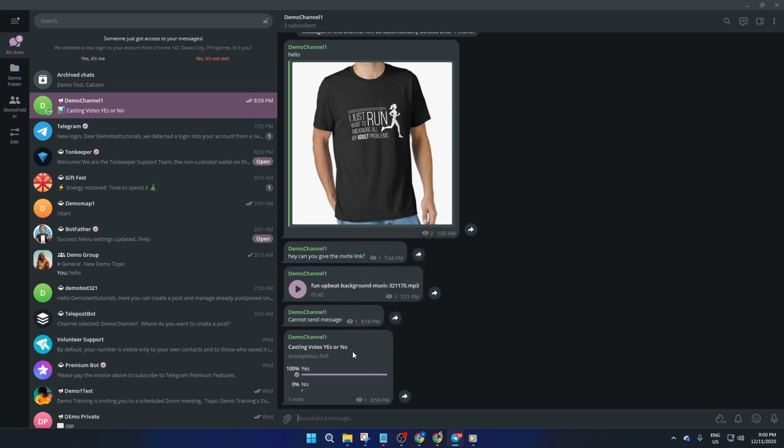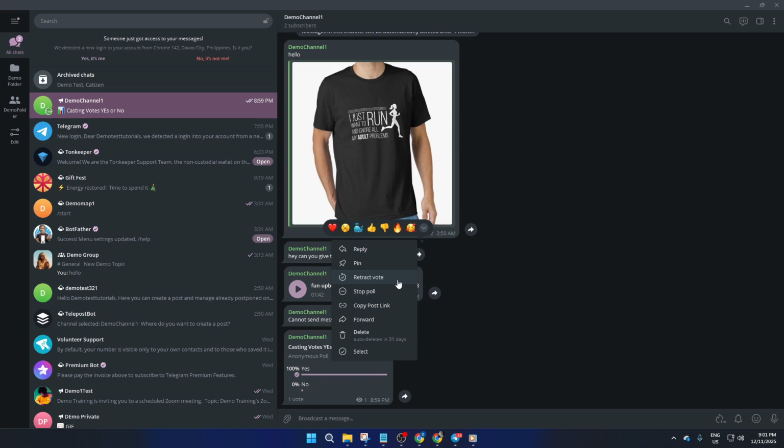A couple important things to keep in mind: only you can retract your own vote. Even if you message the group admin or channel owner, they can't reverse votes for you. The only thing an admin can do is stop the entire poll, ending all voting, but your individual selections are private to you. Speaking of privacy, in anonymous Telegram polls, which are very common in channels and many groups, nobody can see which users picked which choices, not even the admin. So if you're worried about having voted for something by accident, rest assured, your identity isn't visible to other members. An accidental vote generally goes unnoticed, aside from the overall poll numbers.